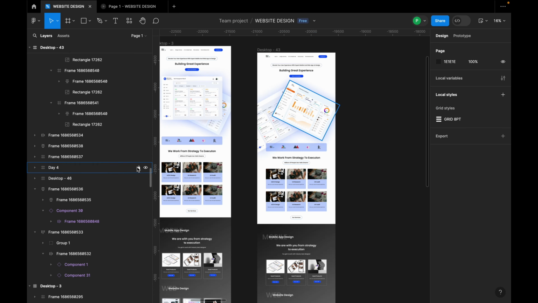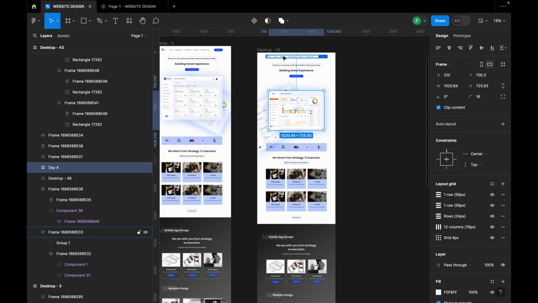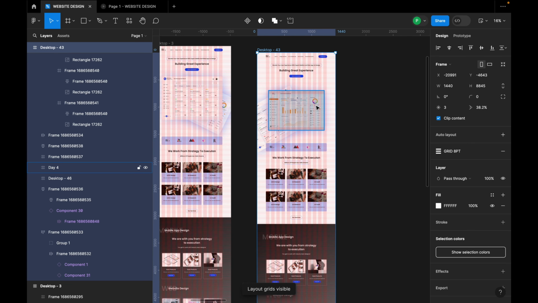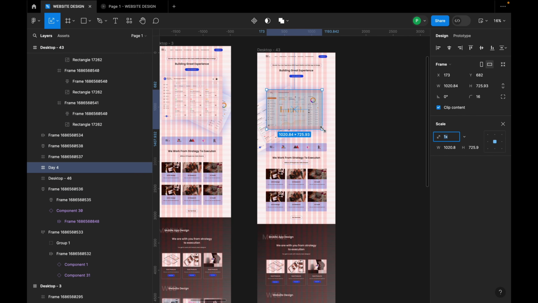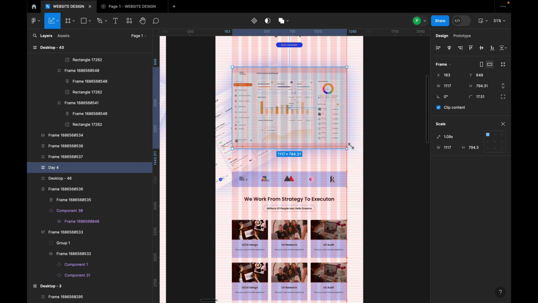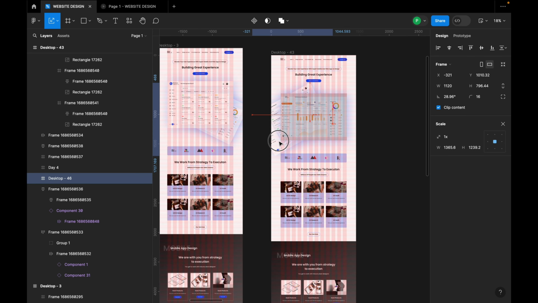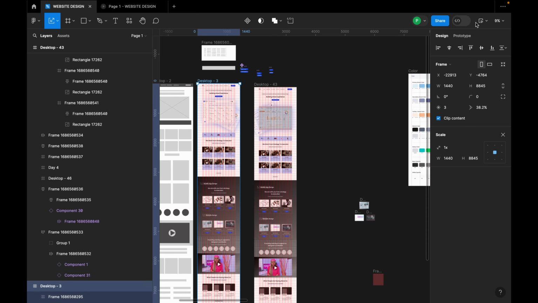For this frame here, I locked it, so I can't move it. So I'm going to unlock it. Then I am going to remove the bends it has. Let me see the grid lines. Click K on your keyboard and make sure you align this. Let's give it a 120. All right. Let's try to reduce this a bit. So let's see what I want to achieve.